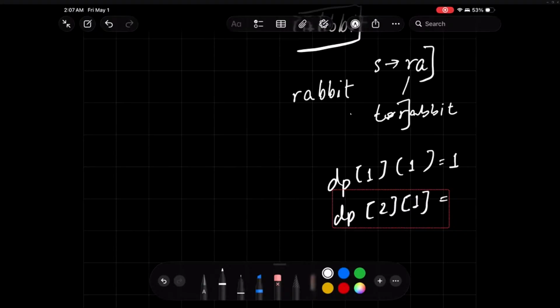In this case, it's going to remain 1, but what is the generalized equation to this? It has to be some equation which has the previous values of dp with some operator.